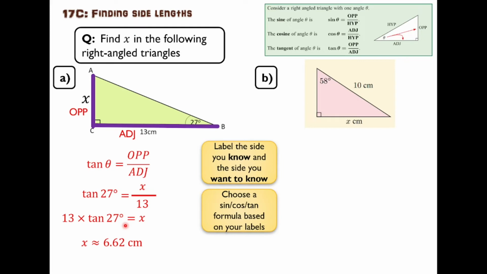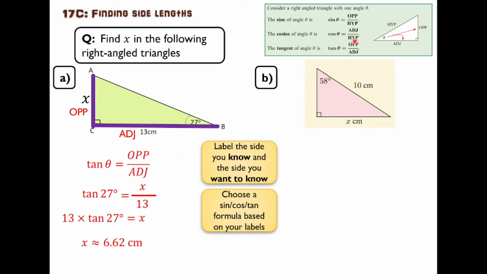Your answers will usually not be nice numbers. They'll usually have lots of decimals, probably infinite decimal places. So just round to 2 decimal places. To show that we've rounded the answer, that it's not exact, we can use this approximately equal symbol. Oh, I almost forgot. There was a unit in the question, and this is a length, so let's give a unit in our answer of the same unit, centimeters.